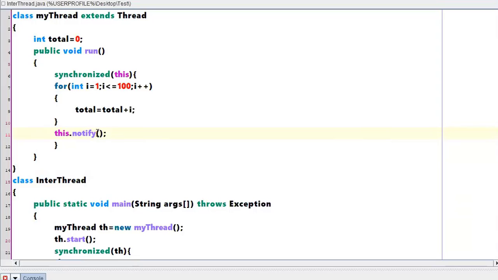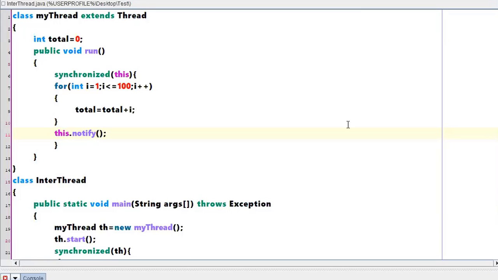But if you have a number of threads expecting the same answer, there might be another thread which will be printing this particular total itself, or another thread which, after getting the total, will be calculating the average. To give an intimation to that thread also, instead of using notify, we will use notifyAll. If you want, I'll share an example with respect to notifyAll. You can go through that. Once you are clear with notify, it will not be that difficult to understand notifyAll.